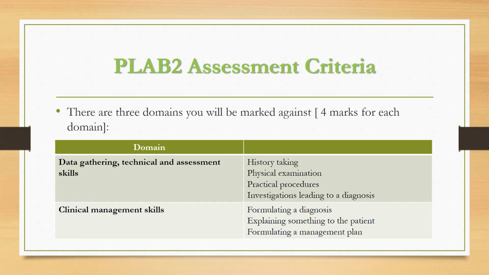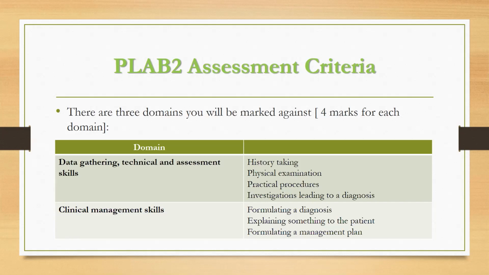The first domain is data gathering, technical and assessment skills, which covers history taking, physical examination, practical procedures, and investigations leading to diagnosis. Just to explain a little bit more about that: history taking, you have to know how to take a history and what you have to ask about in the history. Physical examination, you should know how to do the examination, how to gain consent from the patient to do the examination. You have to know the steps you are going to do, and how to pick up findings.